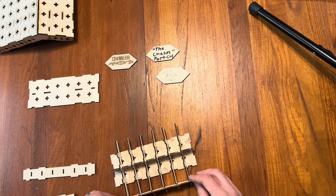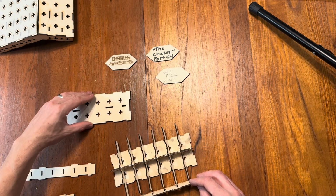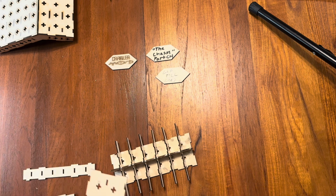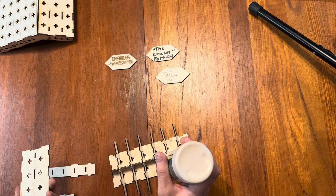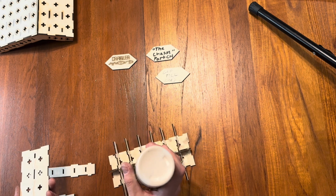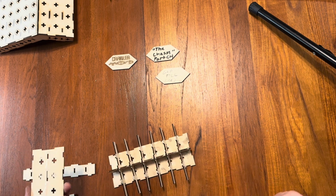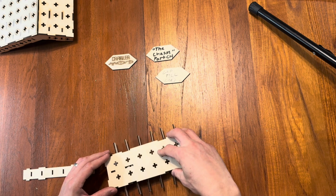The CHF4 will slide into the CHF3s and also join to the CHF1. Now here I'm actually going to add the CHF1 first because I think it makes the alignment a little bit easier, but you always have the option of doing the CHF4s into the CHF3s first. So I'm going to add glue to any point that it contacts and drop it in from the top.